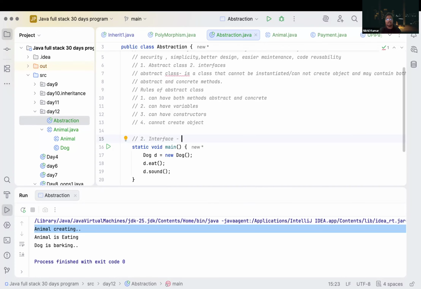We have a main function. If we want to call, we have to dial the number. But there can be some differences, like they can implement those features in a different way. Like we have one phone with a 50 MP camera, and another phone which also has a 50 MP camera, but in this phone it captures clearer pictures.